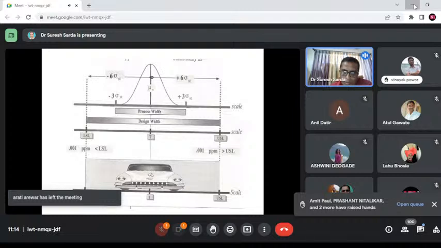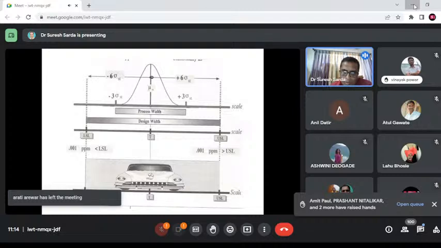So this is about the Six Sigma process. Then here it is LSL, USL, the upper specification limit. PPM means parts per million. So it is a very small figure, 0.001 ppm. If you multiply 1,000 times, it is 1 part per billion. Here one part and here one part, so it is about 2 parts per billion. Theoretically it's very difficult. Practically it's very difficult to achieve such a process. But the theoretical concept is like this.